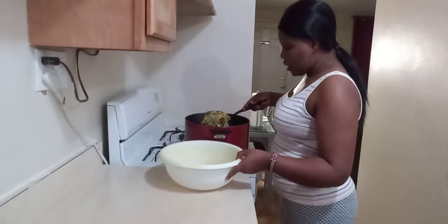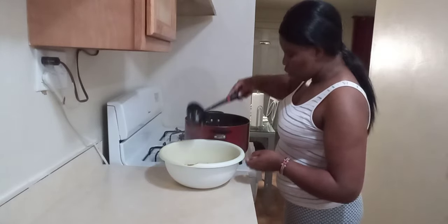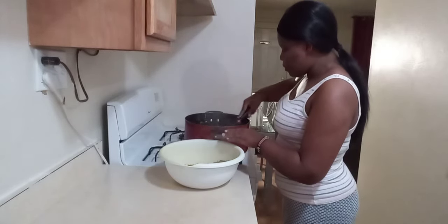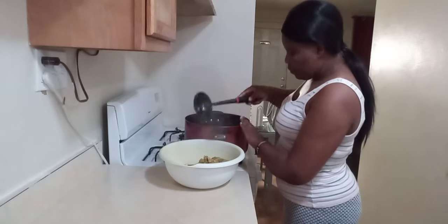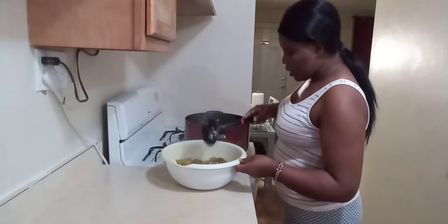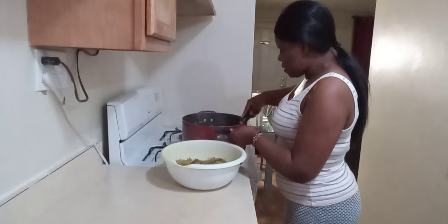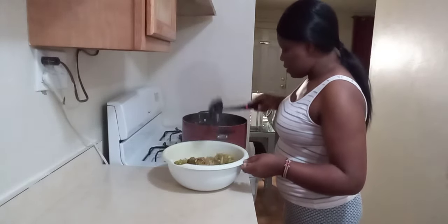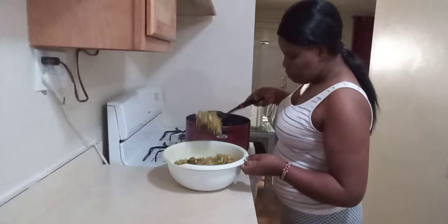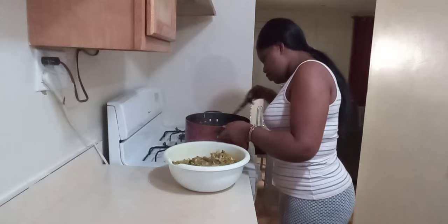If you don't want your vegetables to overcook, you have to remove them immediately from the pot that you cook with. Because if you leave them in the pot, for example, if I leave this cabbage here in this pot, they're gonna overcook. And don't cover them because they're still hot, and the steam can make them overcook. So you remove them from the pot, put them in a container, and don't cover it immediately. Wait for them to cool down, and then you can cover it when you're putting it in the fridge or wherever you want to.